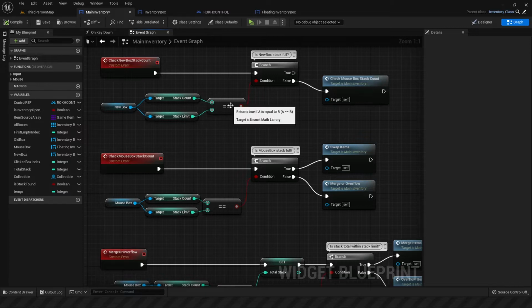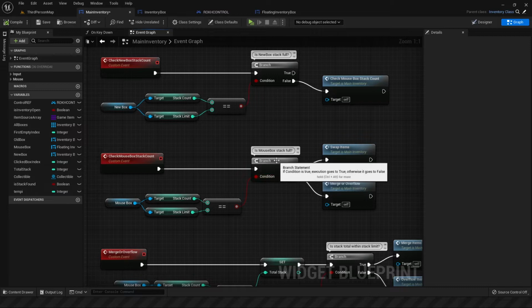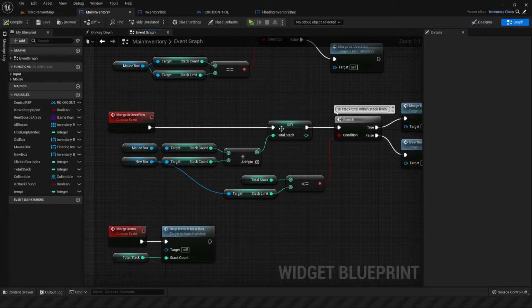If they're not matching the limit, that must mean that the count is less than the limit right now. So it's safe to go and stack based on what's inside the mouse. But even then, we also need to see whether the mouse has a full stack on it. And if it does, then you would just swap the items. If it doesn't, then you need to decide if it's going to merge or overflow. To decide this, you have to use a little bit of maths.